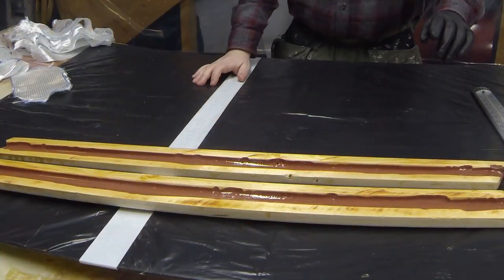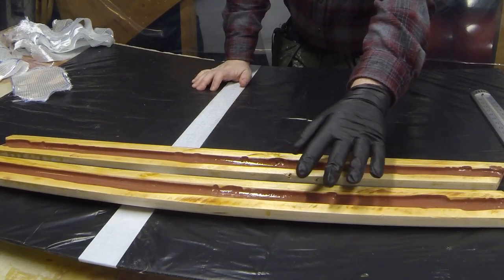It's been at least 2 hours or something. It took a little bit longer than I guessed. I had to go have some Christmas dinner with the family and stuff. But now when I came back, the epoxy that I put in here is still a little bit tacky. When you touch it with your fingers, you can still see your fingerprints in the epoxy, and that means that you can still put new layers on top of it.